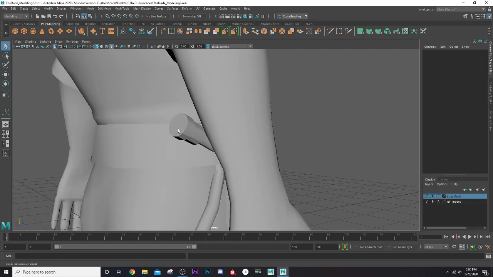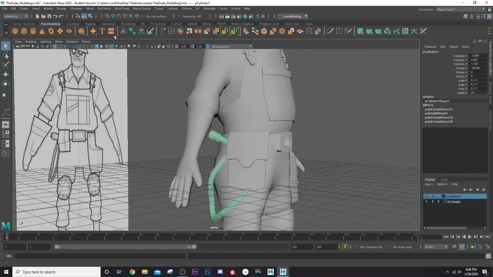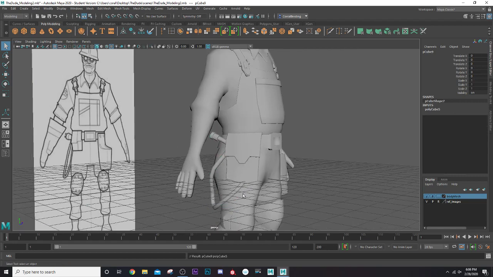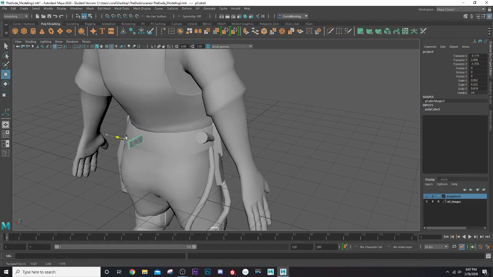Okay, so now I just need there to be the little prongs that come out the end. So I'm just going to use another cube, and we'll just bring that in. Bring it over here, and I'll scale it so that it looks like a little prong. That's good. Bring it over here.